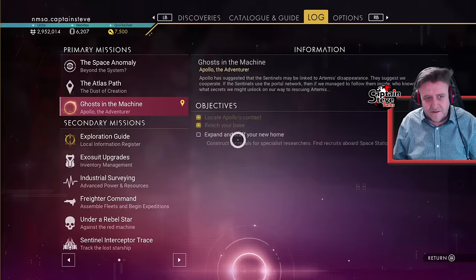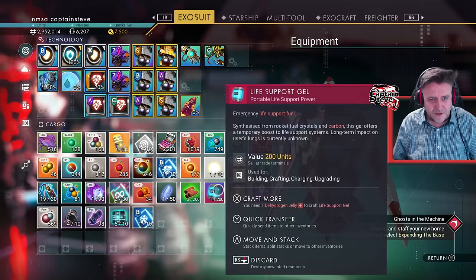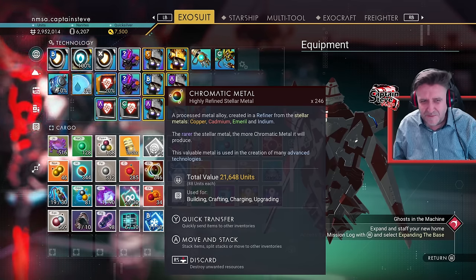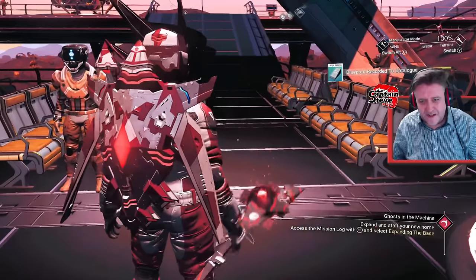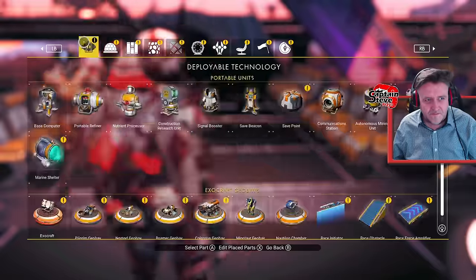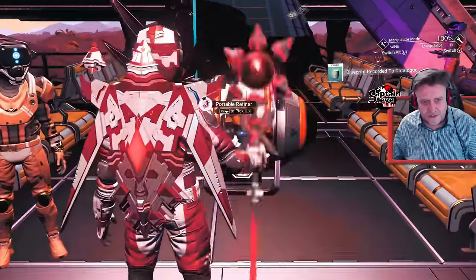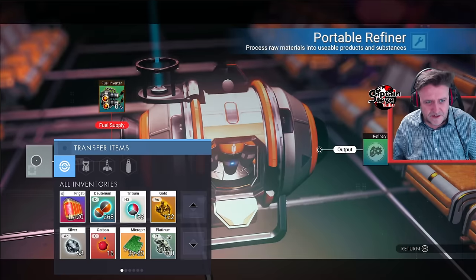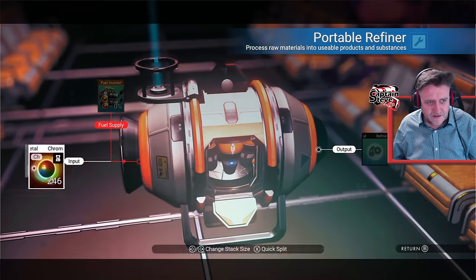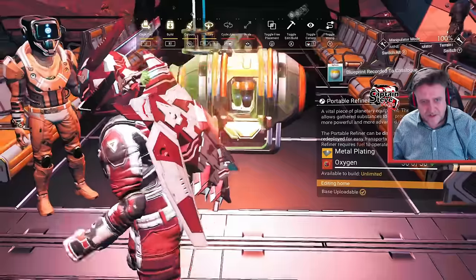Right. Well, inside of my actual person right now, where's my chromatic metal? There it is. I've got 246 chromatic metal. Do I need more than that? I mean, it would be nice if it told me the quantity, wouldn't it? All right, well, let's just stick this down. Pow. I'll go over to this. Get my chromatic metal. Where are you, chromatic metal? Stick that in there. And I'm just going to put another one of these directly on top of this one.